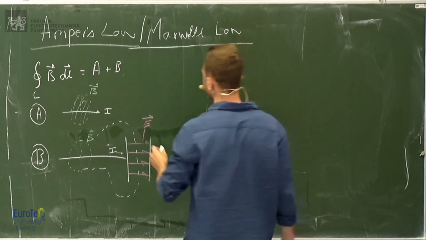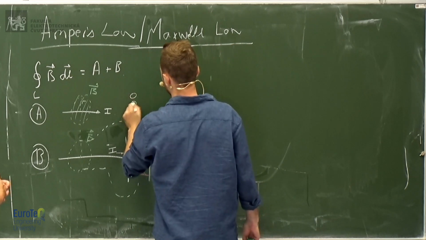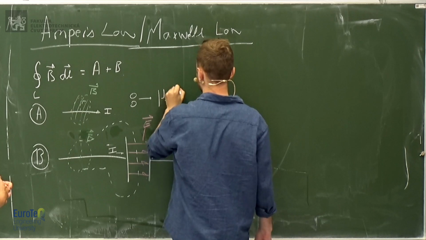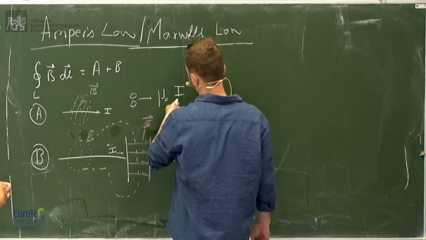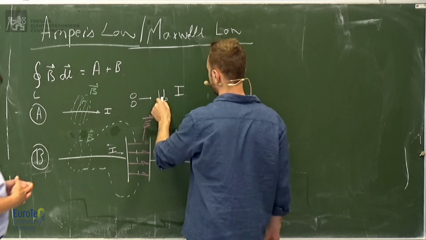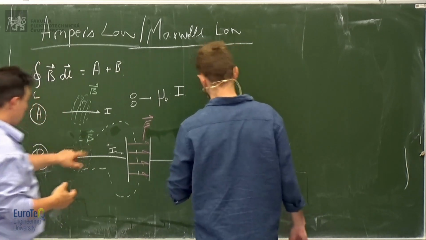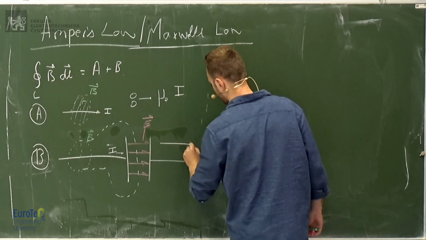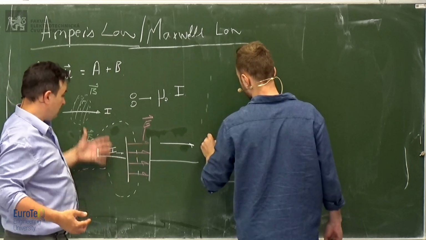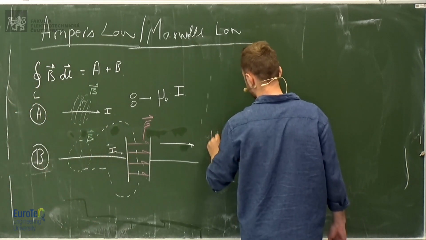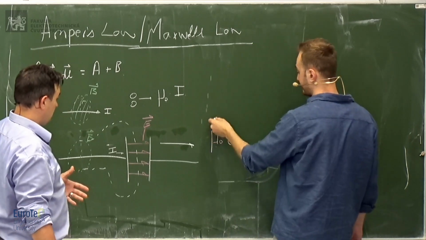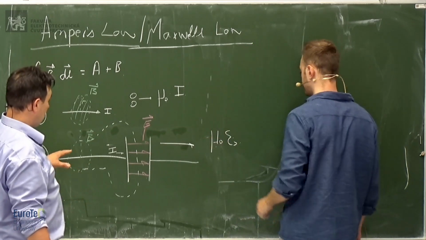Okay, so now let's describe A. A is pretty simple. It's mu naught multiplied by I, because it's just the current flowing through the wire, and then you got your magnetic permeability. Let's describe B. There's no I anymore crossing the surface. But let's deal with our constants. So we have mu and we have epsilon naught. Mu for the magnetic field, epsilon naught for the electric field.